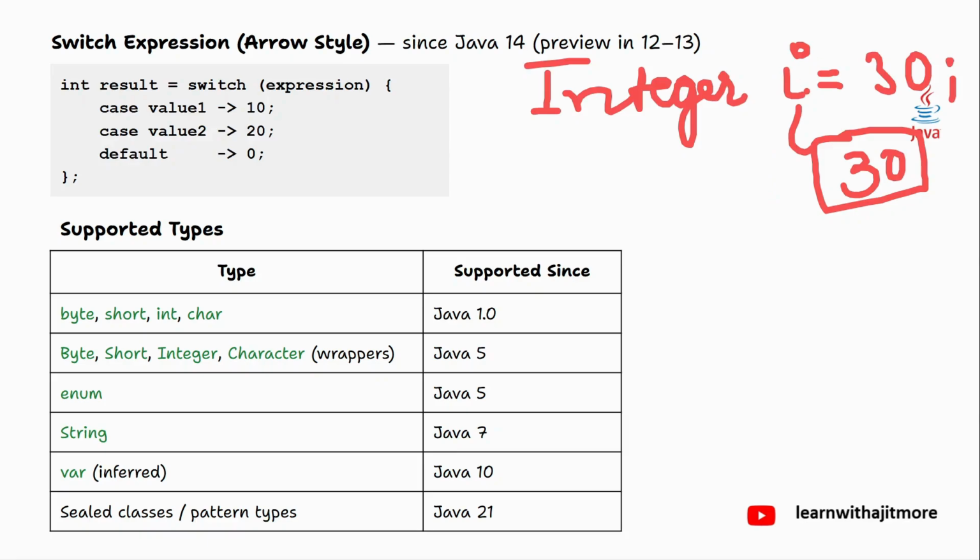Ultimately, इसमें object ही आएगा, but हमें ये facility दिया है, autoboxing का, that you can directly assign a primitive to a wrapper object. Internally, compiler is going to replace this code with Integer.valueOf(30). And then it will wrap that 30 in an object of that class, and then the reference is stored here.